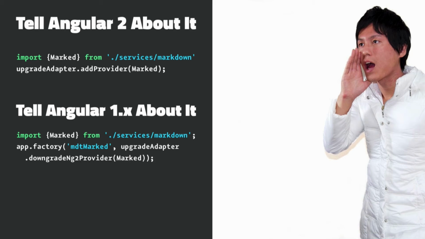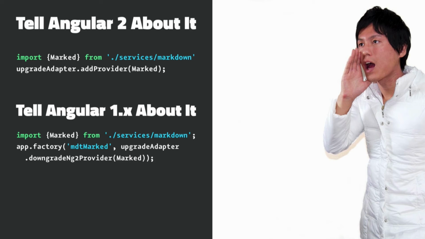To do that, I use this app.factory as just a shorthand for the return of angular.module. That's imported from somewhere else, but it's more or less the same thing as adding a normal factory to Angular 1. It's just instead of calling the factory function directly, you pass it through the downgrade NG2 provider. And now Angular 1 can use my Angular 2 service. So that's actually pretty straightforward, and it feels really good once you get that part going.